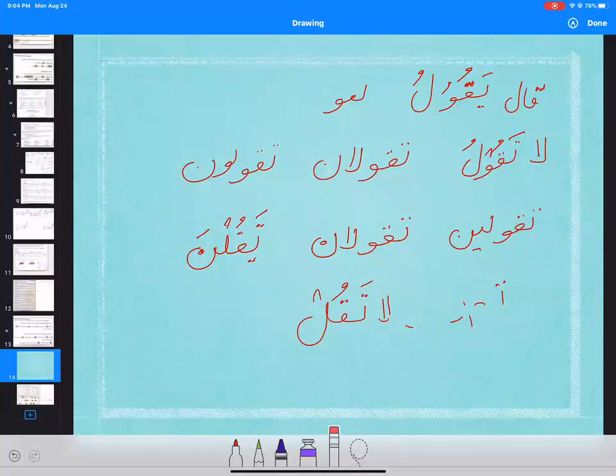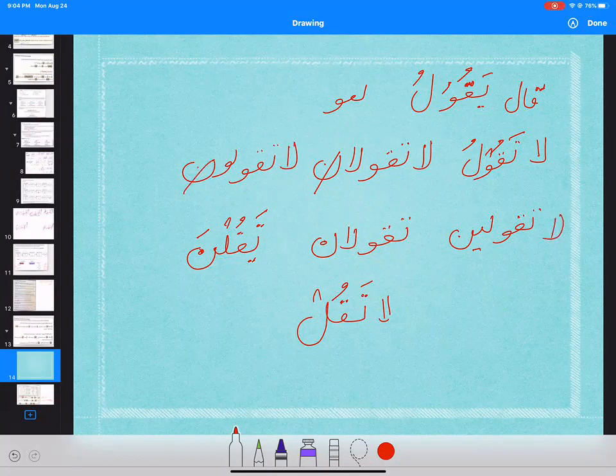Okay, la taqul. And then for the others over here, what's going to happen? La taqula, la taqulu, la taquli, same. And then la taqulna, it's going to remain the same. Now when we are making commanding, we need to drop this one too. So that is taqulu.